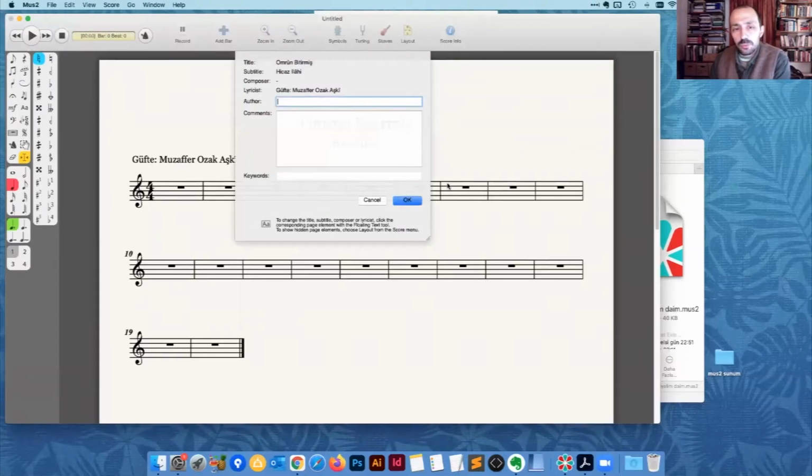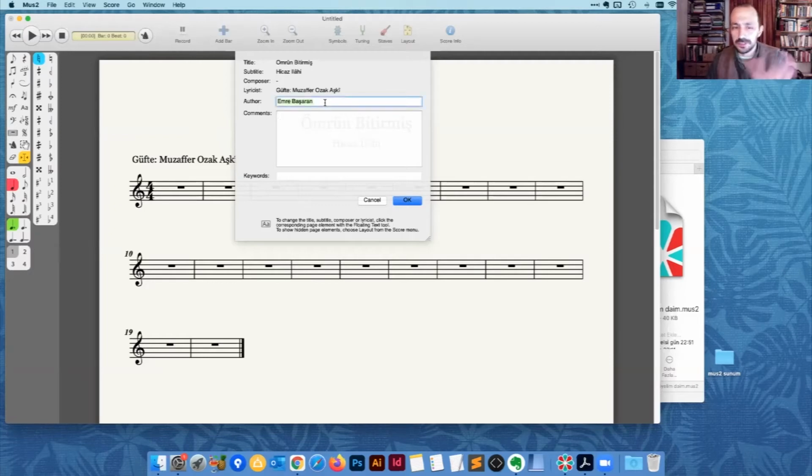And there is also more meta information about its author. That would be me. I write Emre Başaran comments. Actually, this we can write something more useful because these are for database operations. You can search and find easily. So it's nice to put meaningful things here.